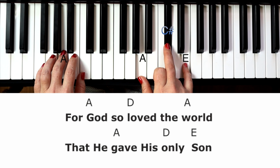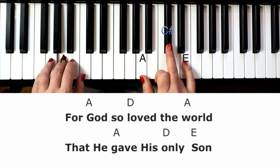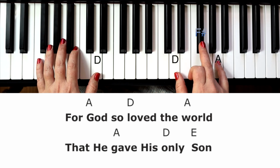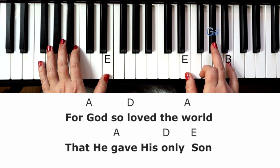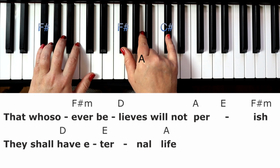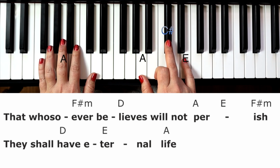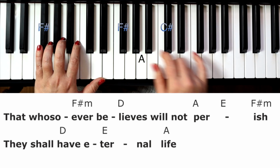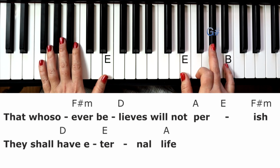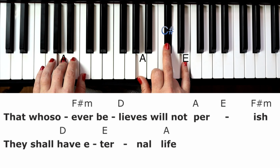For God so D, loved the world, A, stay on that A, that he gave his D, only E, Son, that whosoever, F sharp minor, believes D, will not, here's that quick part, perish, they shall D, have eternal A, life. Okay, let's take a look at that bridge.